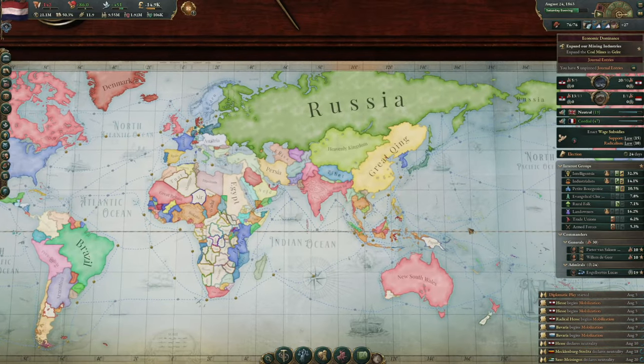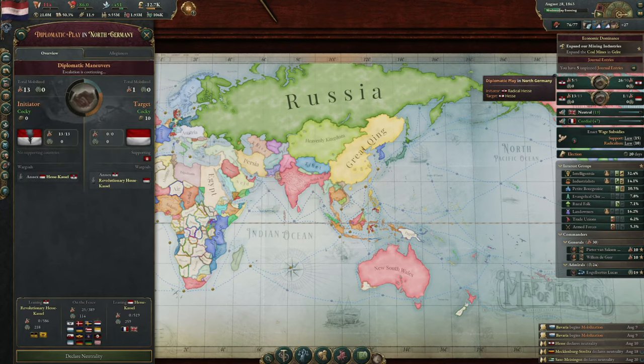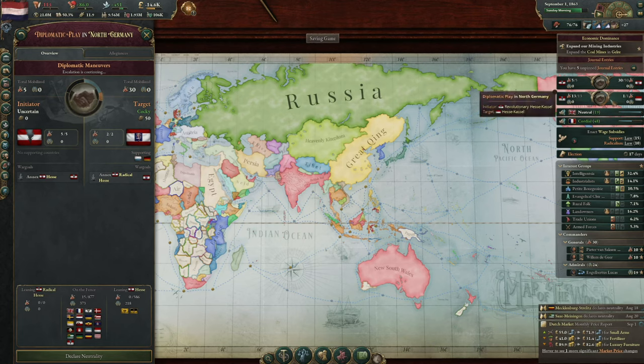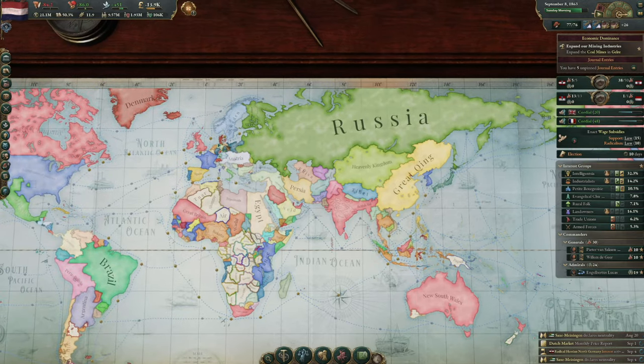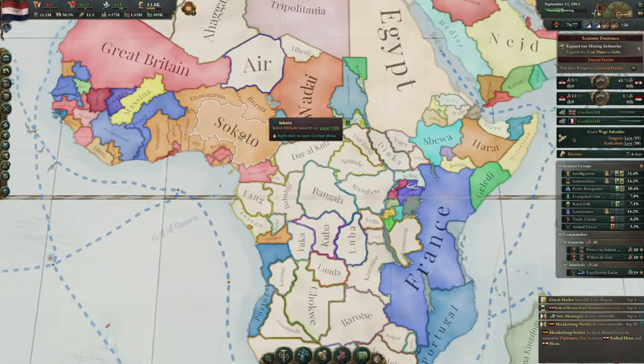Russia abandoned somewhere, but okay. Diplomatic play. Lots of little rebellions going on. Radical Hesse versus Hesse. And we've got Hesse Castle versus revolutionary Hesse Castle. Great. That is quite funny, to be fair.